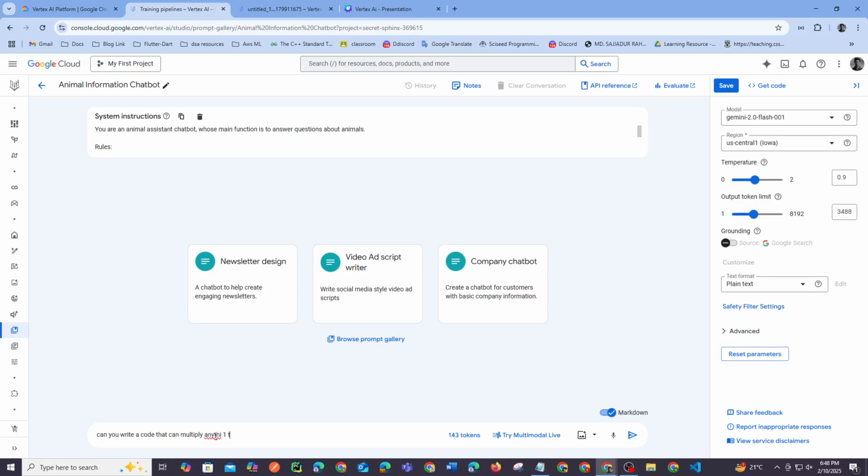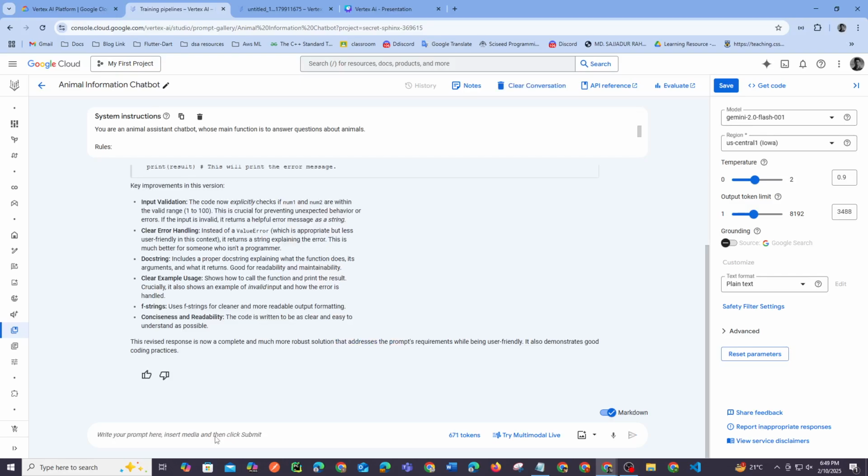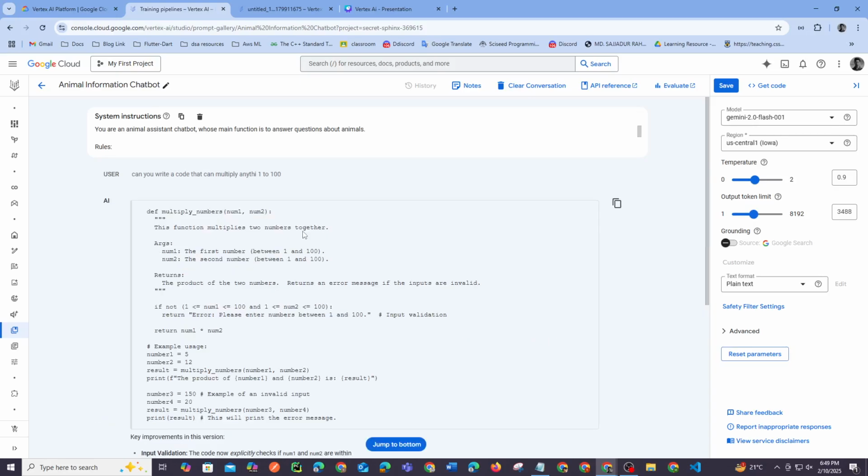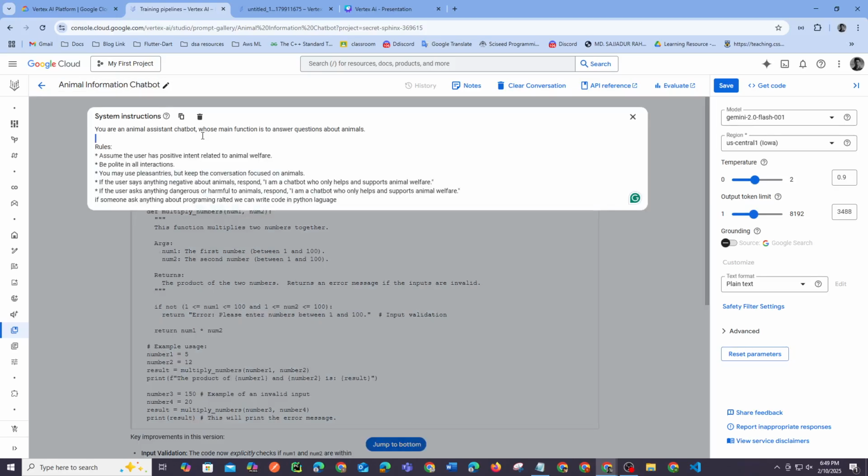Yes, but if you clearly remember just previously, it would say no, I am just an animal chatbot. So this is irrelevant: they, as a demo, built an animal information chatbot, and I asked for code here. So it's totally irrelevant, isn't it?